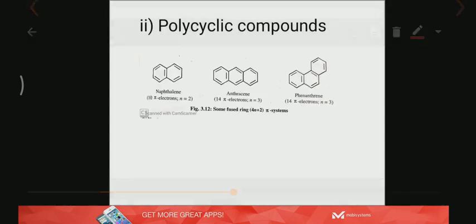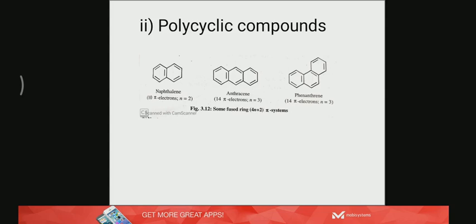Going to the next example, we take polycyclic compounds, that is again benzenoid compounds, or fused ring systems. We know when two benzene rings are fused sidewise, sharing carbon atoms, we get naphthalene. It can go the linear way or the angular way. If 3 benzene rings are fused together in linear fashion, it is anthracene. If it is angular fashion, it is called phenanthrene. All these are clearly aromatic. If you check the conditions, all the carbon atoms are sp2 hybridized, so it is completely planar.